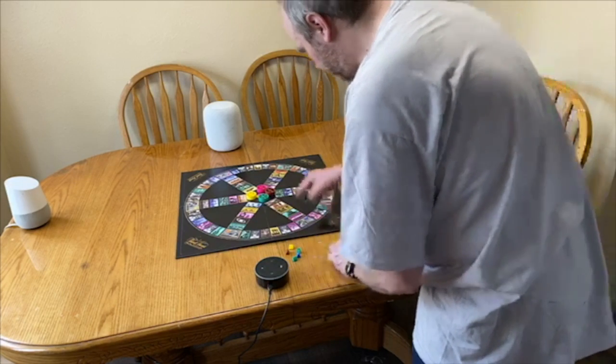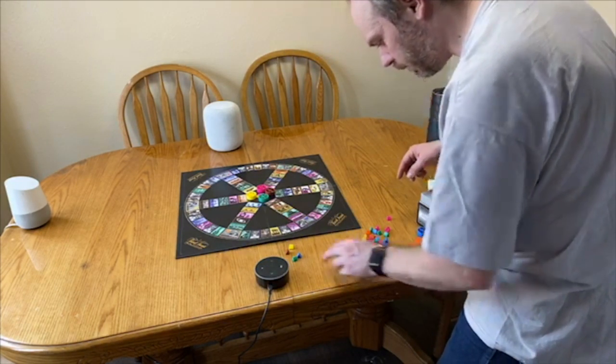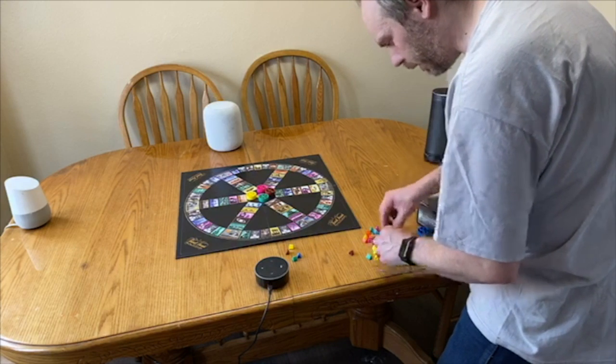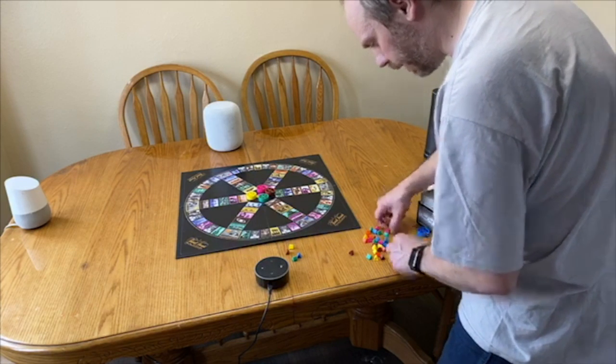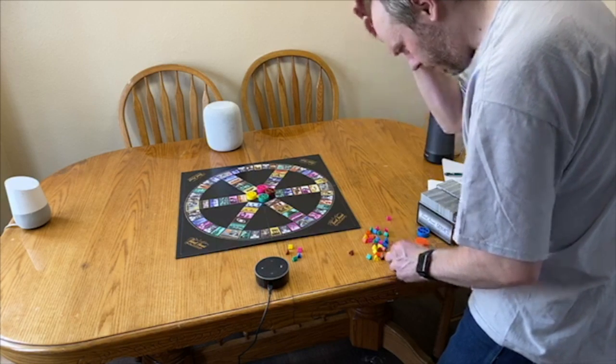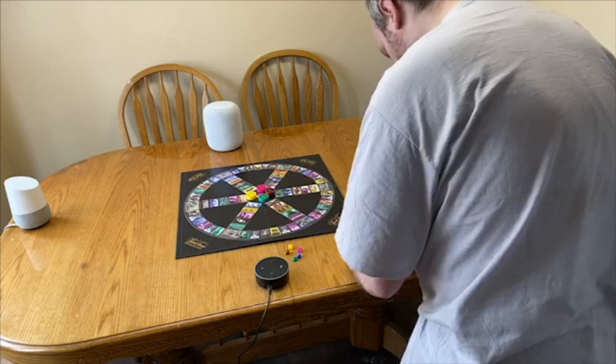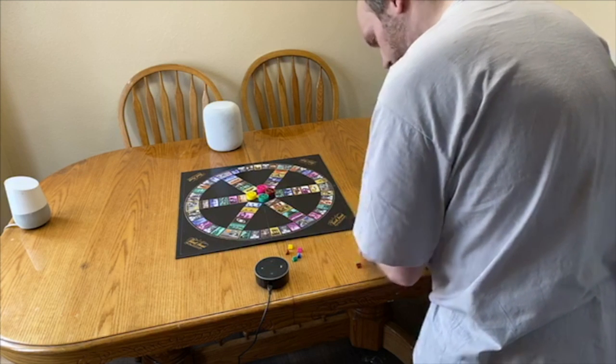Green, how many are there? 1, 2, 3, 4, 5, 6. Okay, so I got 1, 2, 3, 4. You don't have pink. And you don't have, I don't know. You don't have orange, there you go.